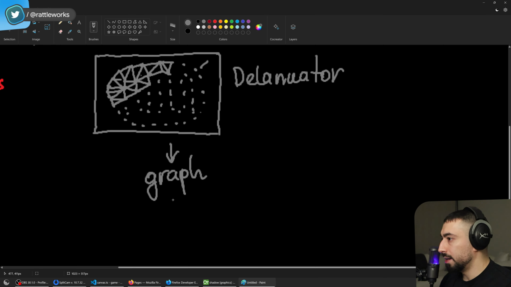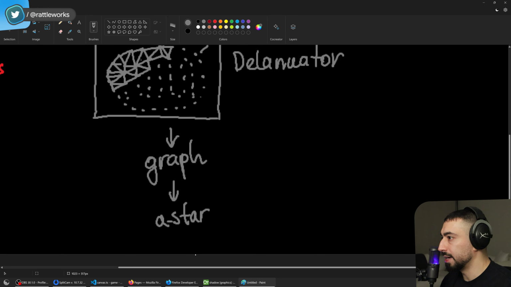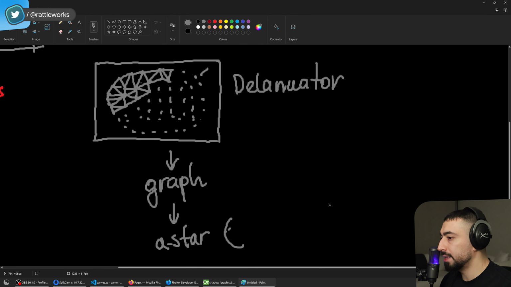And then the next thing is using the A-star pathfinding algorithm and supplying it with nodes, which are the points in the terrain.